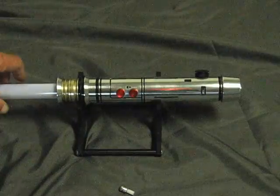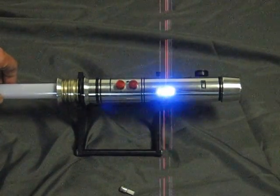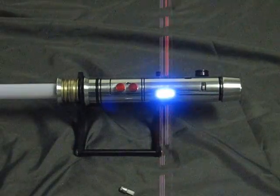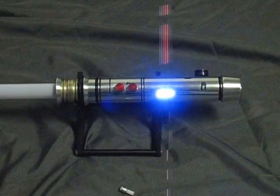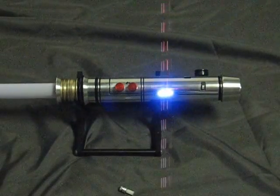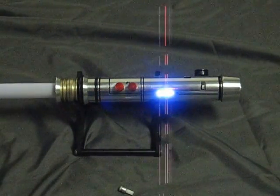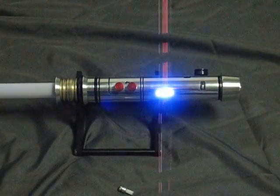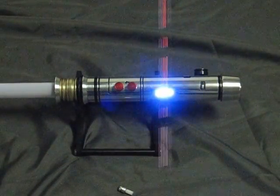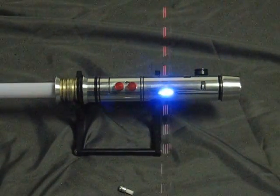Really a nice hilt. It was a fun one to work on, but it took a little bit of finagling, but I managed to get everything together in it. Biggest issue, of course, as always, is a bar graph. How do you fasten it in place, and how do you keep it from sliding around? Luckily, with this hilt, that really wasn't too much of a problem at the end of it all, because it fits nice and snug with that spark tray.